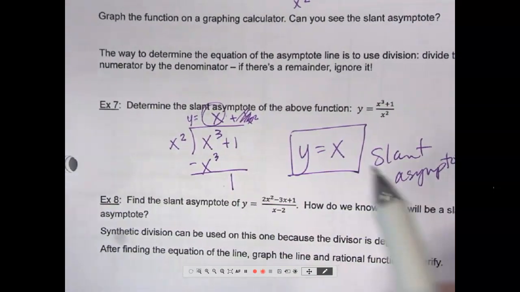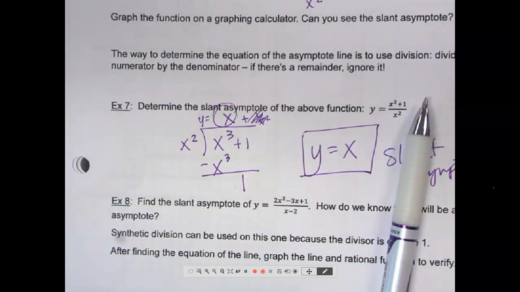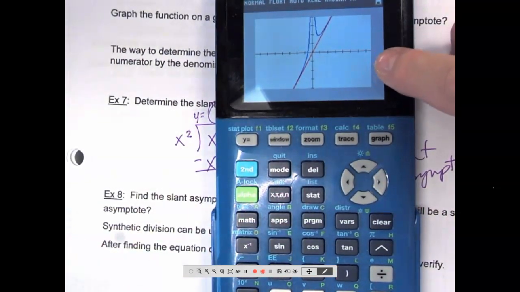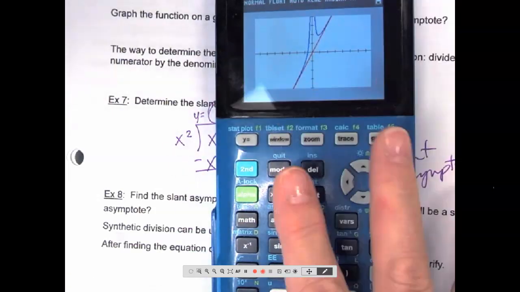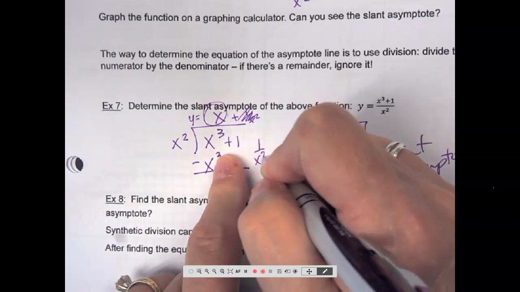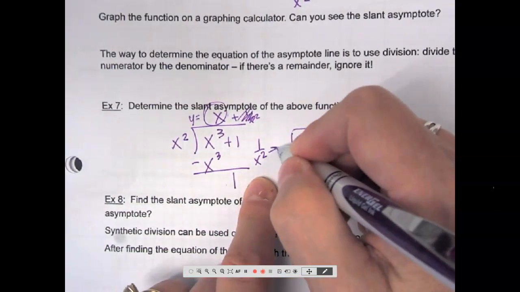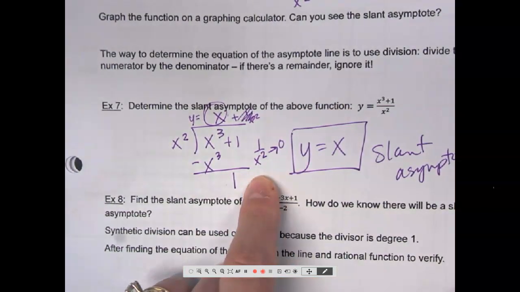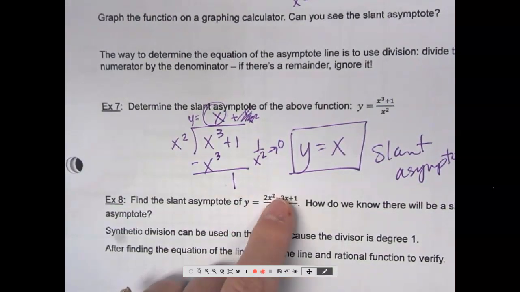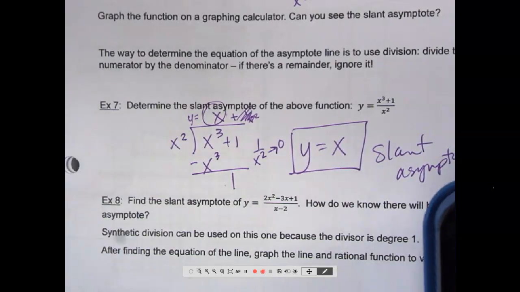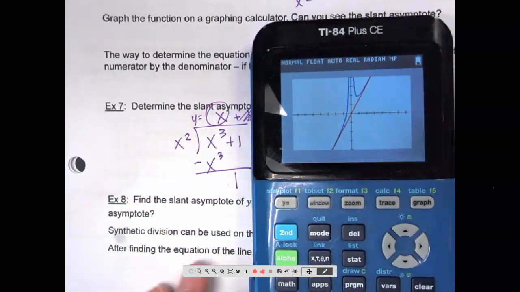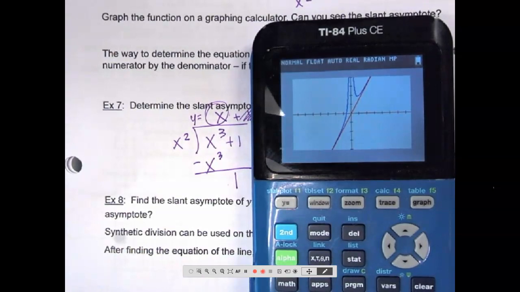The remainder? Because remember how we look at horizontal asymptotes is we look way out here as x is getting really big or really small. And if I plug a really big number into 1 over x squared, that's going to approach 0. So it's just not that significant as x gets bigger. So always when you get a numerical remainder, just ignore it. Just drop it from the problem. All right, question? Isn't that cool?